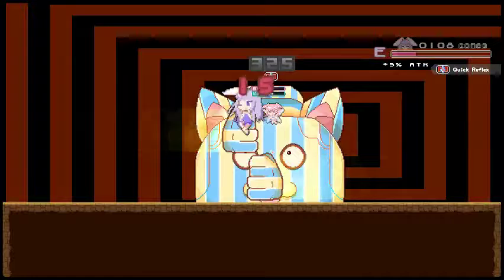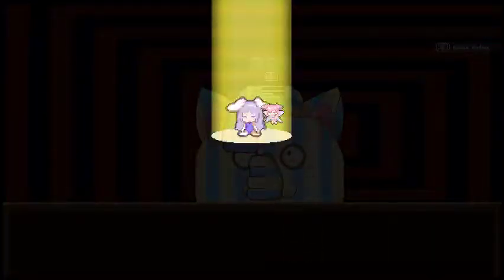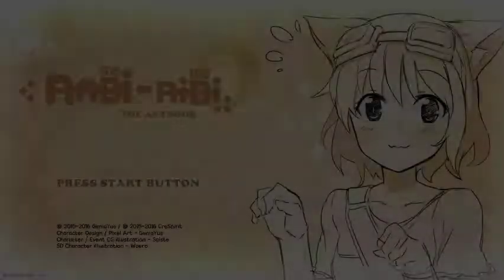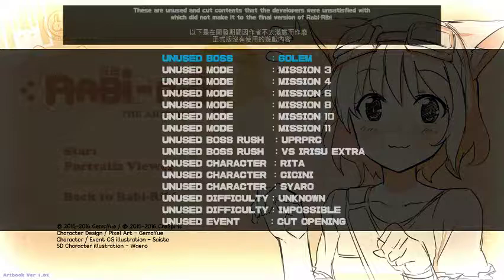I can see the top of the... Oops! Okay, yeah. That's unfortunate, but... At least we got to see the boss. Oh dear, it took me out of the art book, didn't it? Oh well. Go back into the art book. And, let's check out these unused modes.